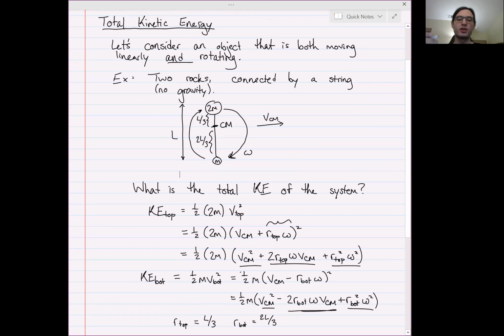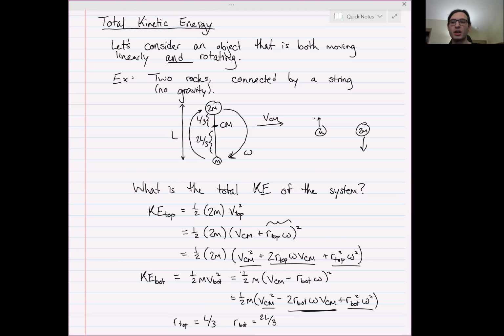However, it would have been trickier to do this calculation if, for example, we had instead decided to calculate it when it was horizontal, because then the velocities wouldn't directly add or subtract with the center of mass velocity, and it just would have been a lot nastier. We would have gotten the same answer at the end of the day, but it just would have been messier.